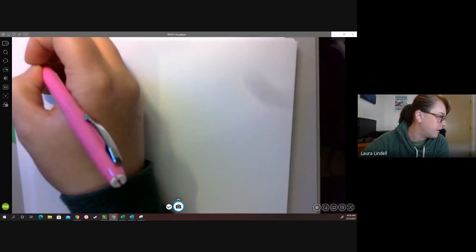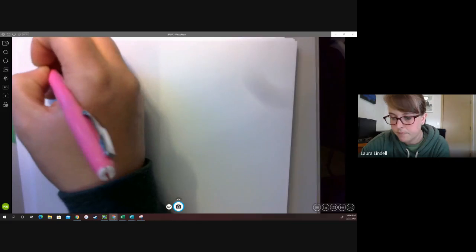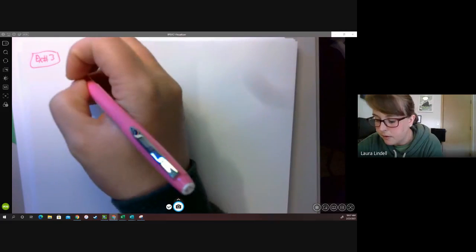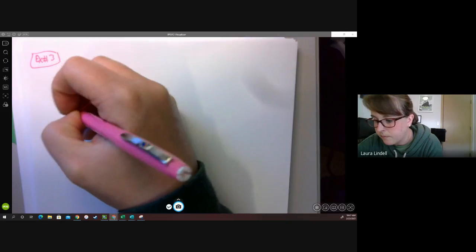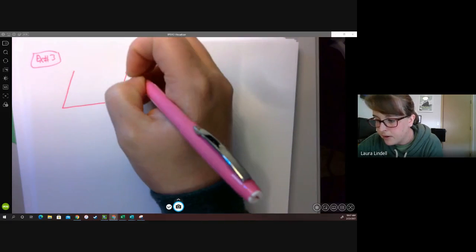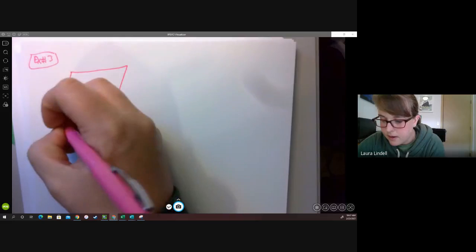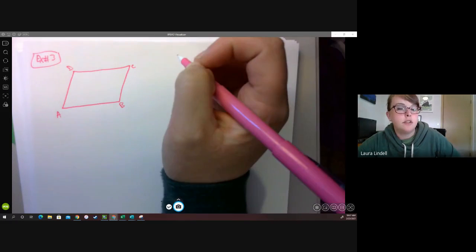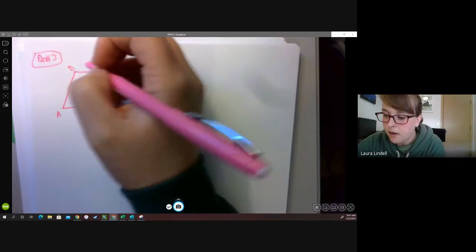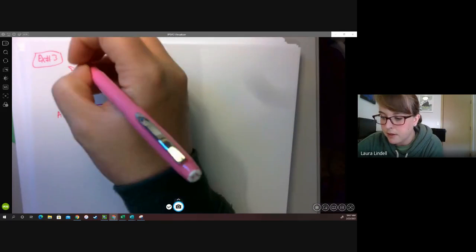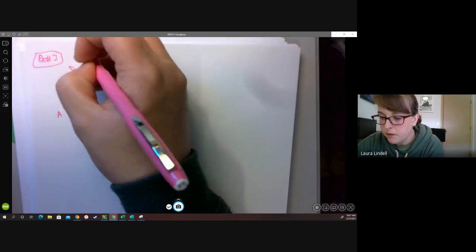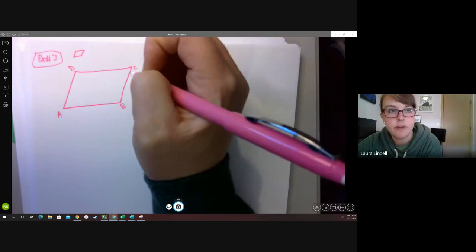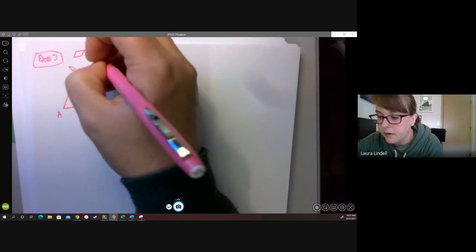What are we on for today? This is example 3. Okay. So we're going to have a parallelogram here. A, B, C, D. Just some notation real quick as well. When you see people refer to parallelograms, it's going to be with a little baby parallelogram in front of it, kind of like we did with triangles with a little baby triangle in front of it. And then it's just going to list the letters in order.